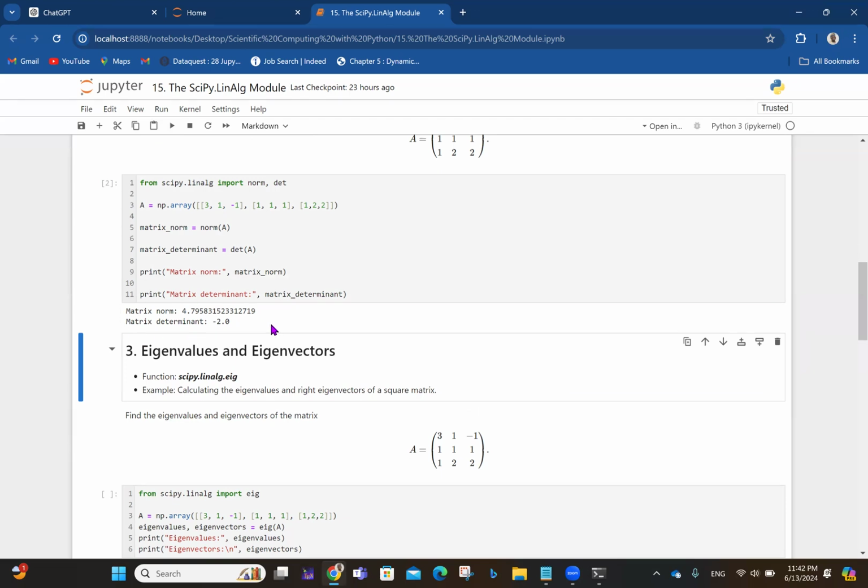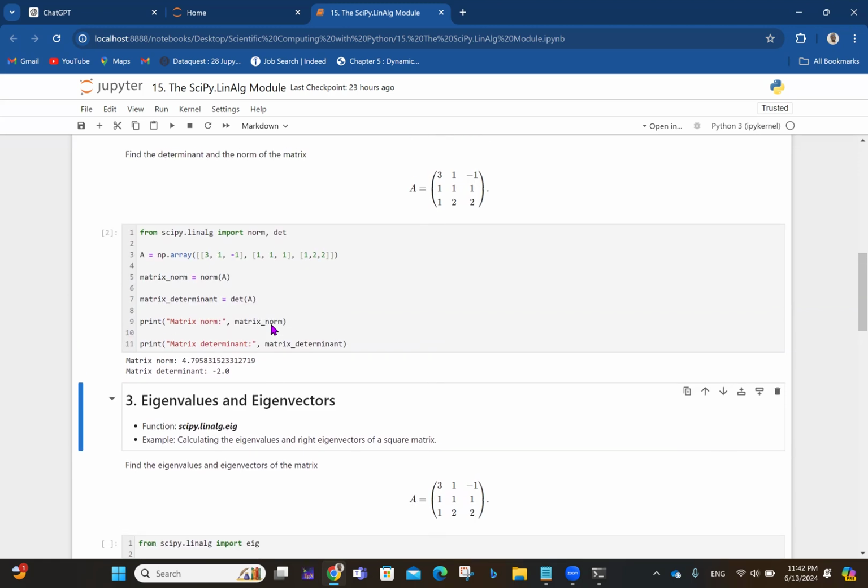And of course, if you check the matrix playlist, you discover that for a matrix to be non-singular, that is, the matrix has an inverse, it means the determinant is not 0. So here, the determinant of matrix A is -2. That means you can find the inverse of that matrix. But if the determinant were 0, then of course you won't be able to find the inverse. And if you cannot find the inverse of a matrix, then you say it is singular. So no determinant, no inverse, basically.